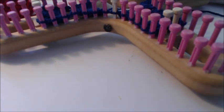Now, keep in mind, you can do whatever stitch pattern you want, any stitch pattern you want. Doesn't have to do what I'm doing. I'm just showing you a base guideline so you know what you want to do.